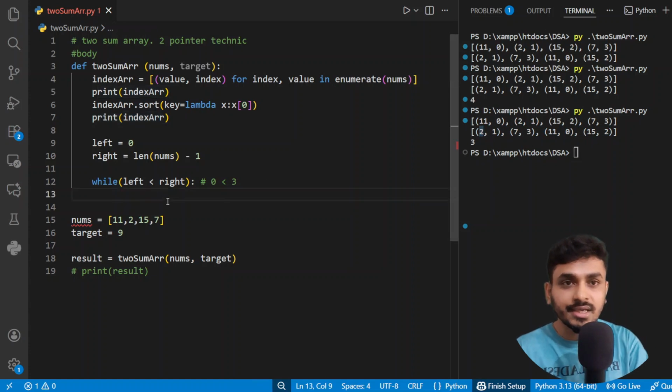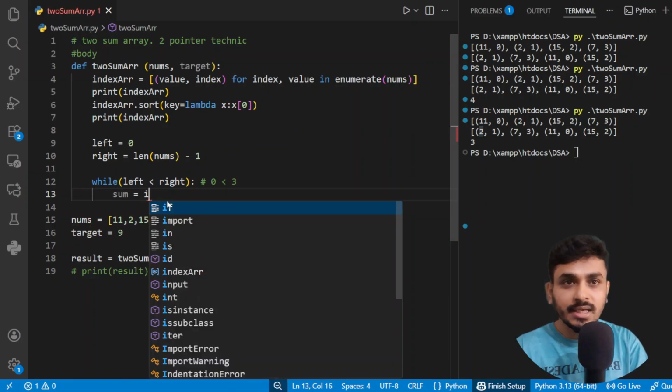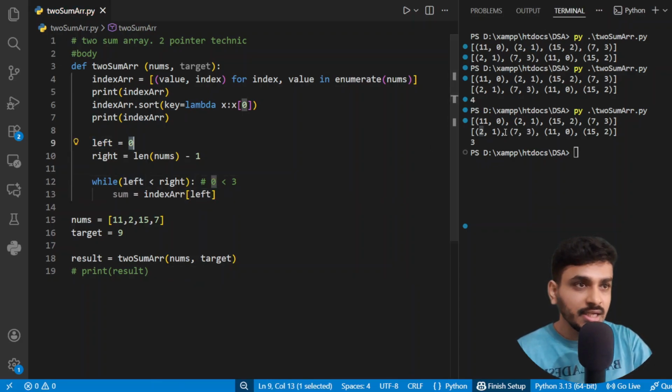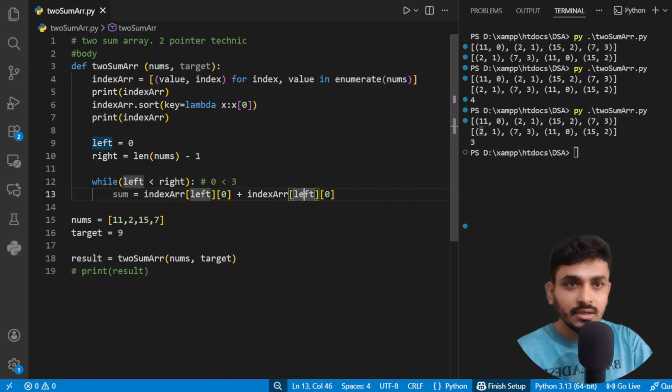So I need this value actually. How can I get it? For the sum, I hold the value: index array at the left position holds 0, that means the full tuple, and I need the value, so 2, I need 2, right? So that's why I need position 0. Again I also write for the right pointer.